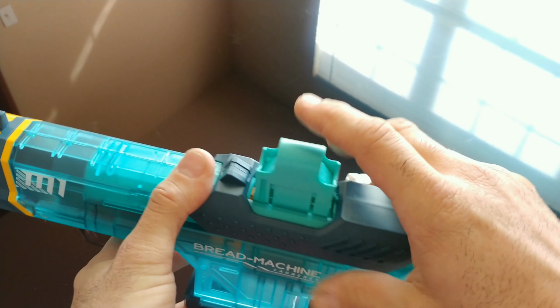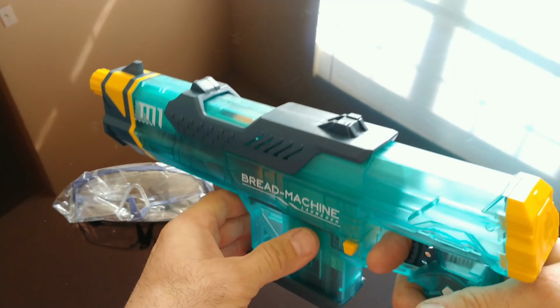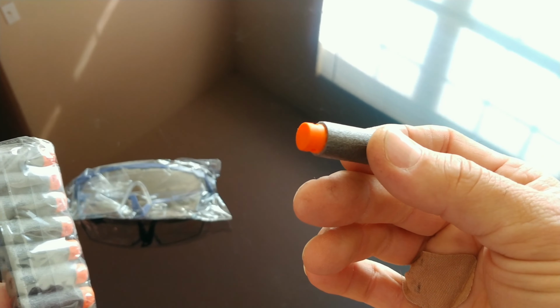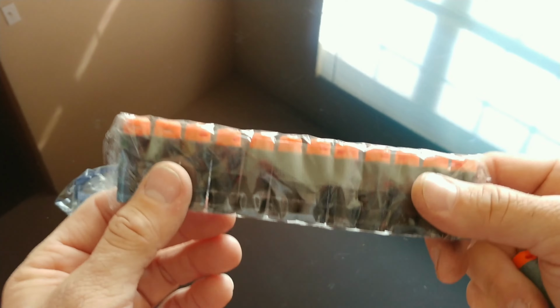Once you prime the blaster back, the clip inserts fairly easily, and then you prime forward to load it. Simple. The included darts might resemble something you're familiar with, short ember darts from Adventure Force. However, they distinctively have this horizontal cut on the head, which is probably to dissipate air, hence probably lessen the impact. This blaster hits very hard, as you guys will see in the following test. Bear that in mind, guys.